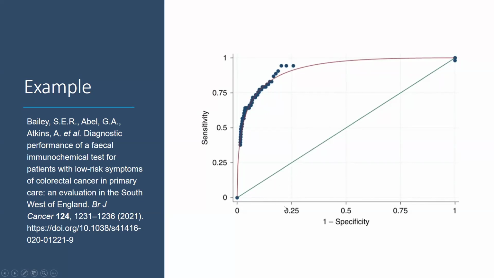But aside from using the area under the curve just to see how good your test is, you can also use the curve to choose the best cutoff, to say, well, this is the best sensitivity, which gives me an acceptable 1 minus specificity. And this will be test specific. What do you need the test for? Are you happy with lots of false positives? Do you need the sensitivity to be nearly 1?